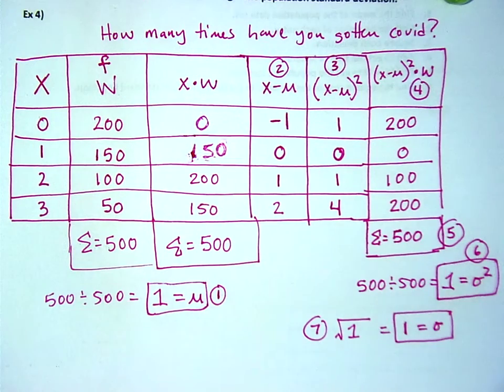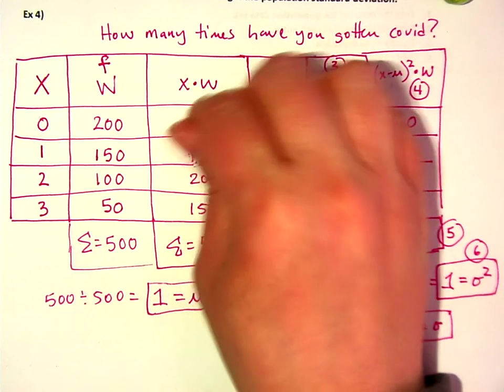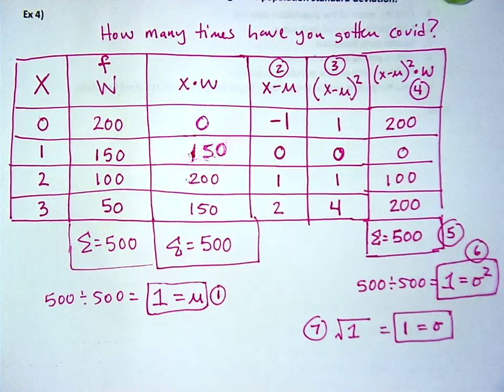So what that means is, on average, people in Caleb's imaginary world, which I don't think is that far off as far as your data goes, wouldn't be this pretty, but not that far off, that on average, people have gotten COVID one time with a standard deviation of 1, which means most people are between 0 and 2 times getting it. You've got some weird outliers who have 3 or 4 or more, but mostly between 0 and 2.